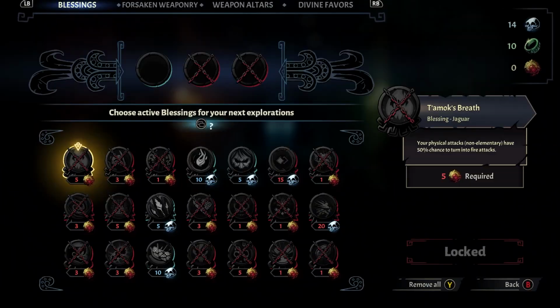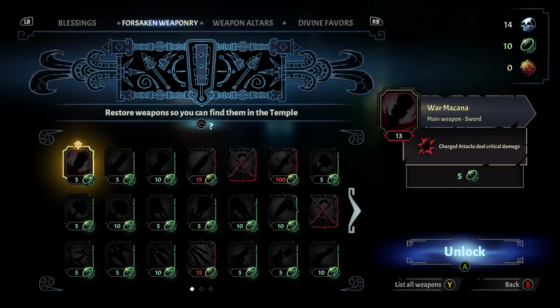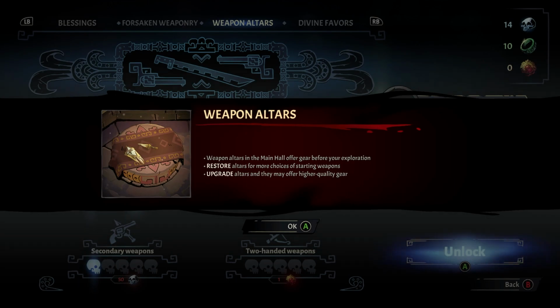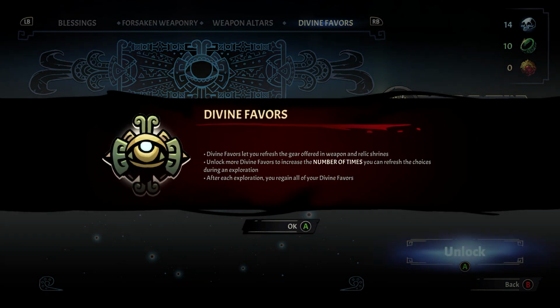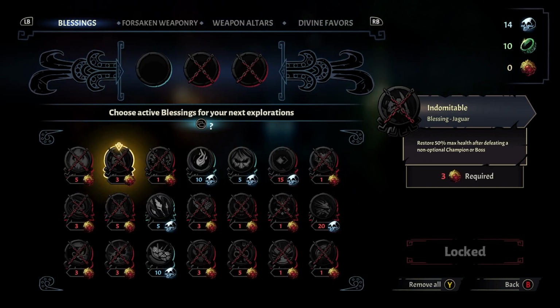But as we upgrade, which we can do here with blessings. That's right. Forsaken weaponry, right? So the green upgrades for the weapons. Weapon altars need to be restored and offer gear before your exploration. More altars give you more choice of starting weapons. So just then we had the one default altar, right? And then you can upgrade the altars as well. It's pretty cool. Divine Favors, I'm not sure what this is. Number of times you can refresh the choices after an exploration. Okay. I'll take your word for it.